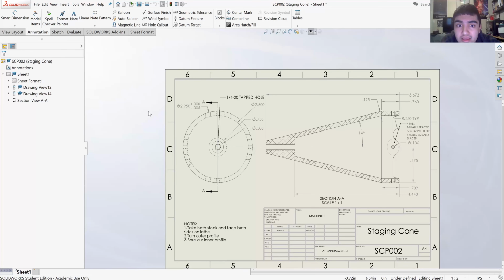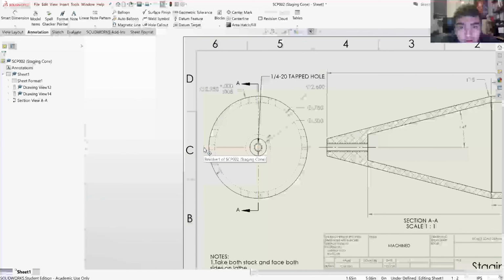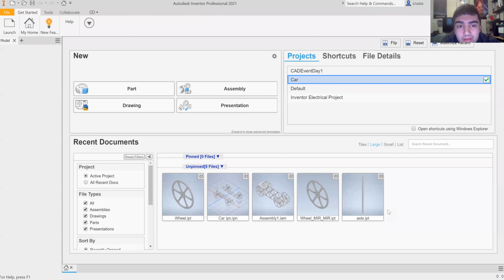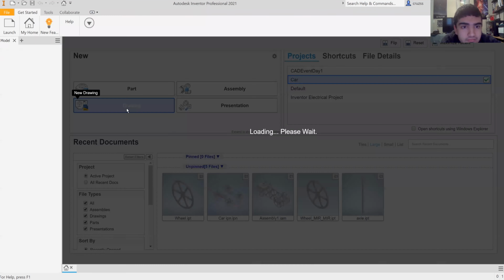It is to create a sort of figure that I can give to someone, assuming they have all the necessary tools to manufacture this, and so that they can give me back this exact piece with a certain degree of tolerance, because of course engineering is all about small tolerances. There's no way you're going to get everything exactly right, and so we do our best. So this is just a small example of what we're going to be doing going forward, and so I'm going to stop sharing here and jump over into Autodesk Inventor. So let's jump over to Autodesk Inventor and go to drawing.